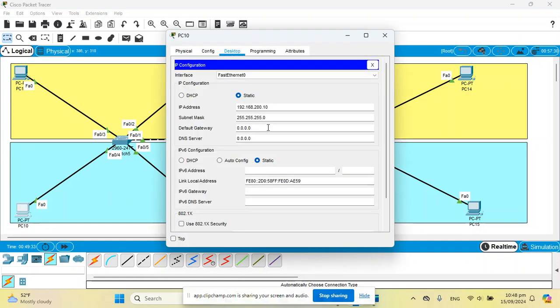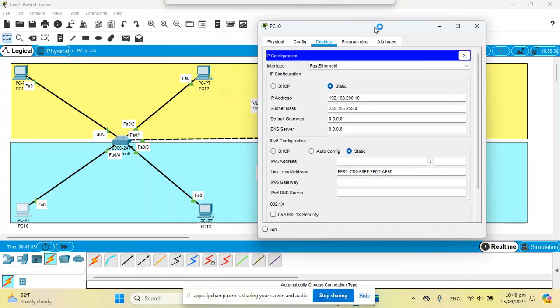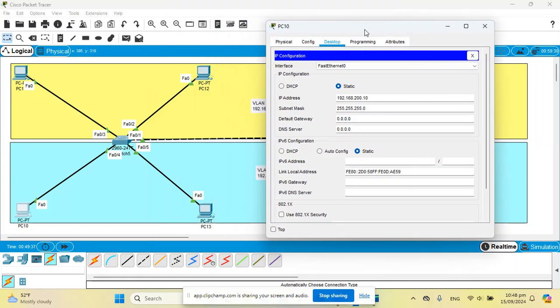It was 200. So remember that as long as the devices are in the same range of IP in the same VLAN, they can ping and get connection, and different VLANs should have different IP addresses.